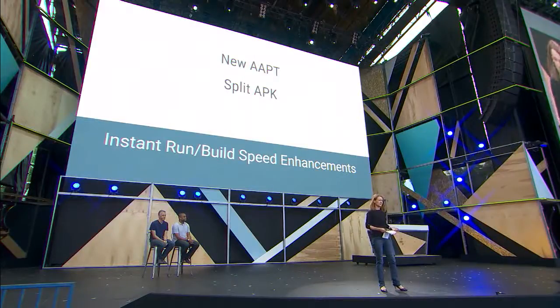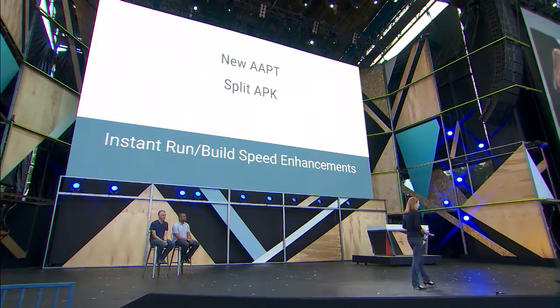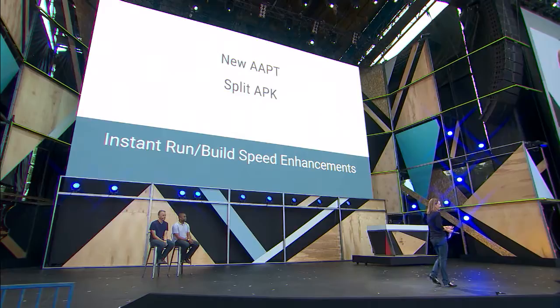A lot of you guys know when you change a resource, AAPT inserts an ID in the manifest. Now, what you may not know, and what we didn't know, is that if you change a resource or add a new one, AAPT was renumbering those IDs. So the impact is you make a code change, but you would get a cold swap. We identified this was driving about, let's call it 16 to 19% of our cold swaps. So with 2.2, we've changed AAPT, so it holds all the resource IDs constant.